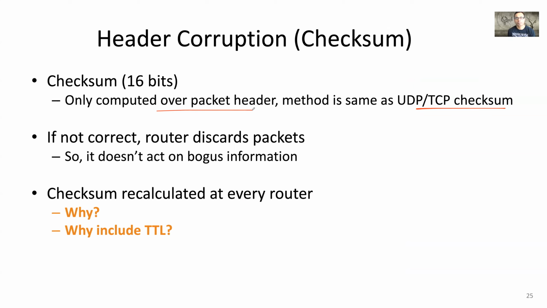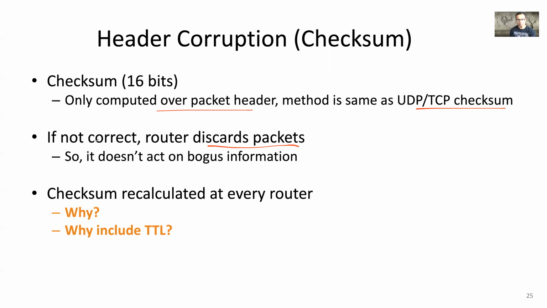When a datagram arrives at a router, it first runs the checksum algorithm. If it detects that the checksum is erroneous, it will simply discard the packet, and that's it. I think it might generate an ICMP message as well. We can have a look at that when we talk about ICMP. But it's likely that it will send an ICMP message back to the source saying the packet was dropped because of a checksum error. Because there's no point forwarding a packet through the network if we know it has bit errors.